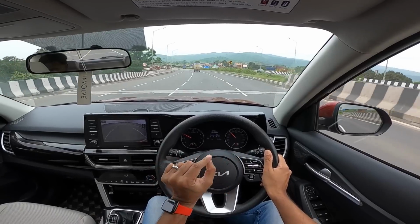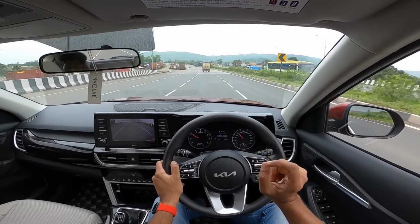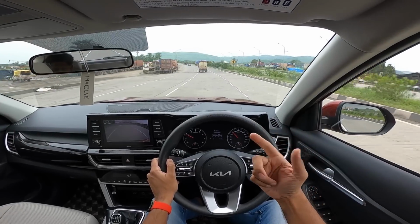Now you can feel a bit of the road noise, especially on expansion joints. There's some amount of movement. The thing is, this car is set up on the stiffer side, and that stiffness can be felt almost every given moment.